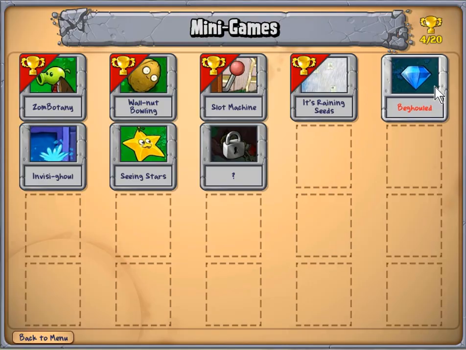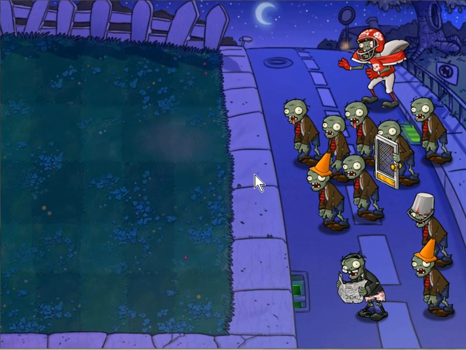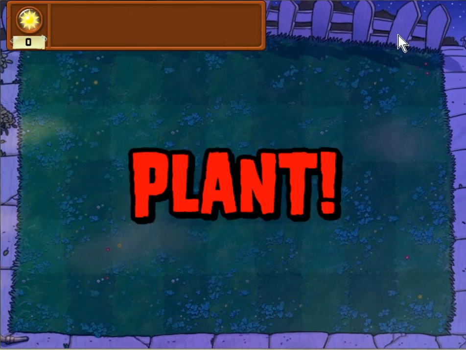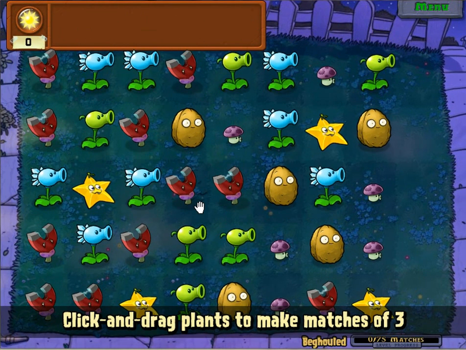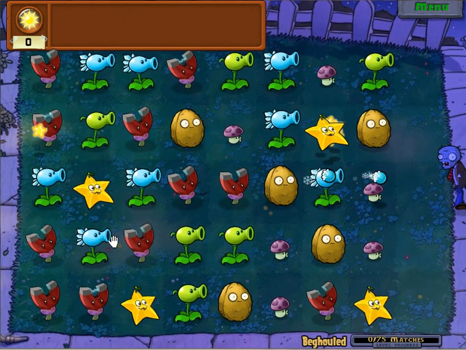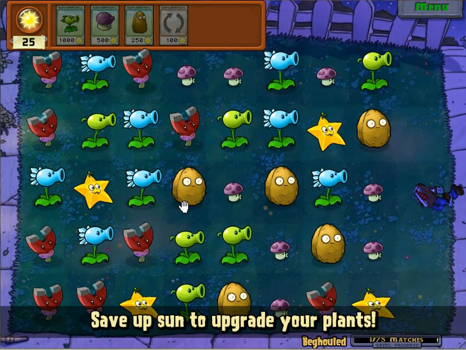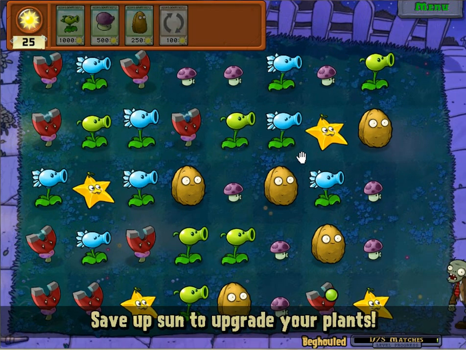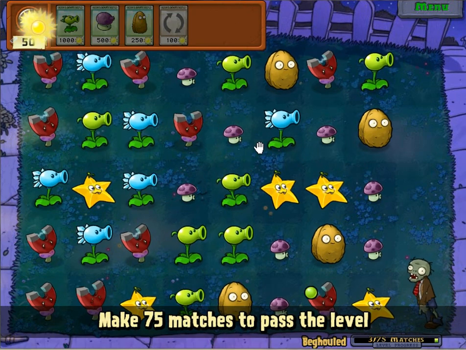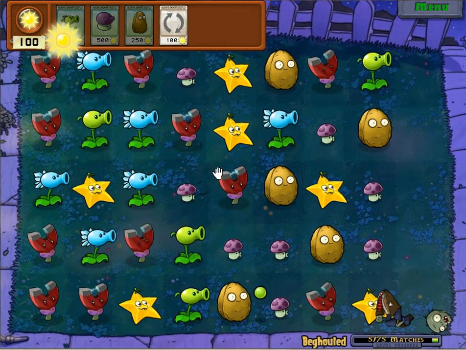Bejeweled... I mean, Beghouled. Everybody should know what this game's all about. If you've played Bejeweled, then you pretty much know what this is, except you have zombies coming your way also. So essentially what you do is just click and drag the plants to make a row of three in a row. Just reading it. And this one's far easier than the other version that you have to do in this game. Much easier.